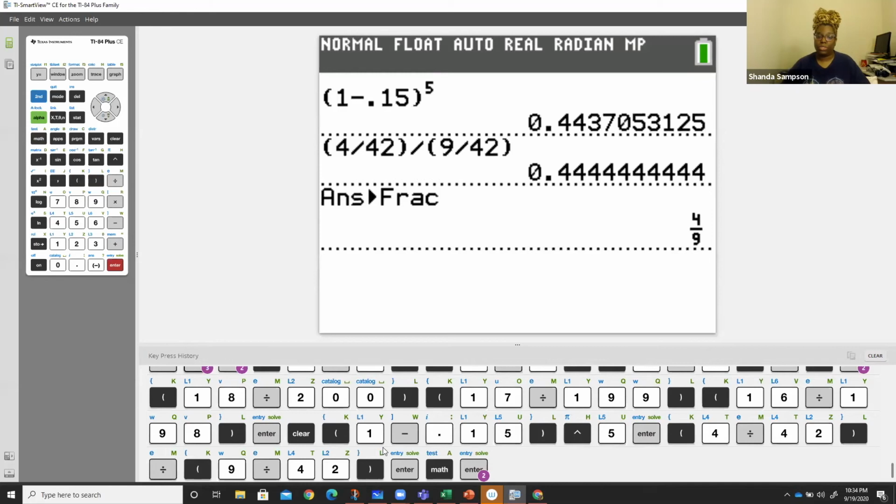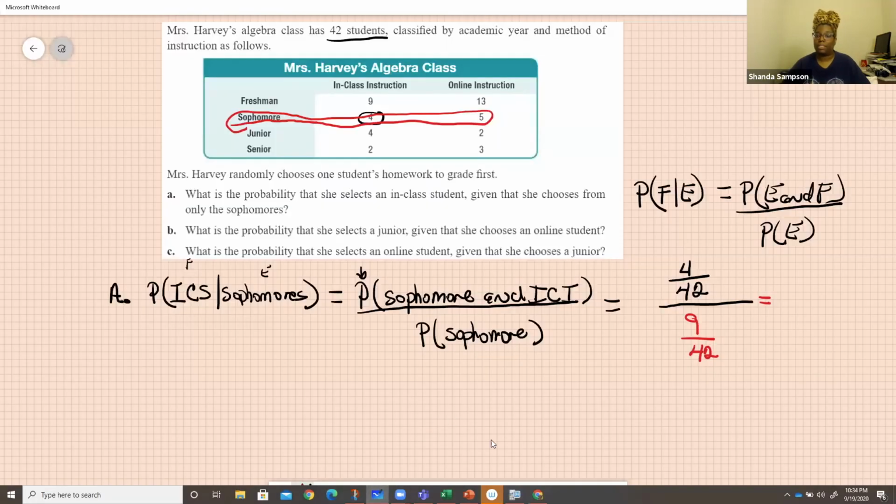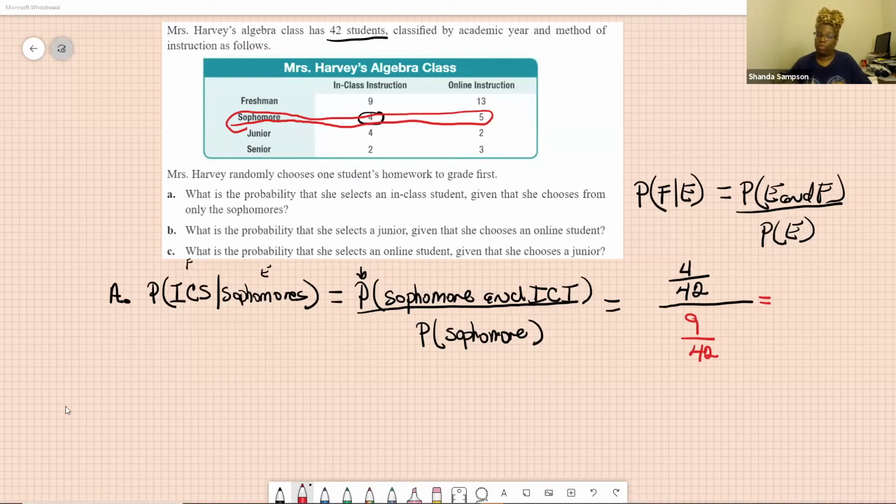So some students are 0.444. Some students will say, I could have gotten that by just looking at the chart. Good for you, and I hope that all works out for you. May the odds ever be in your favor. But if you do it this way, you'll get it correct, either 4 out of 9 or 0.4444. Some students say, I could have chosen that, it was going to be 4 out of a total of 9 because these are my sophomore students. Do it that way if you want to. I'm just showing you the way that keeps you on track and keeps you balanced.